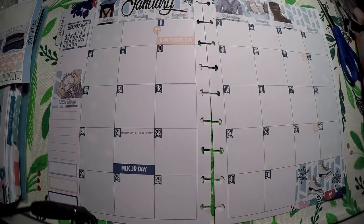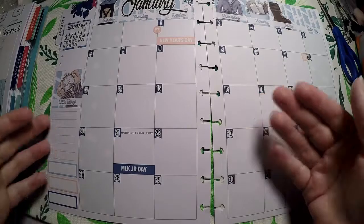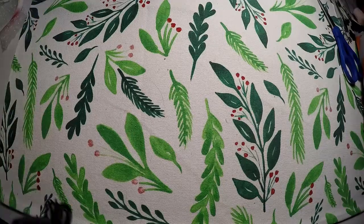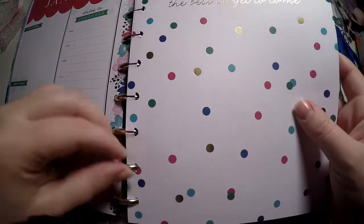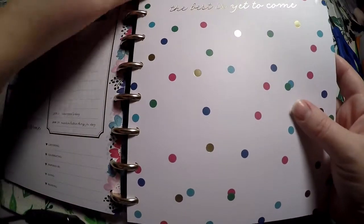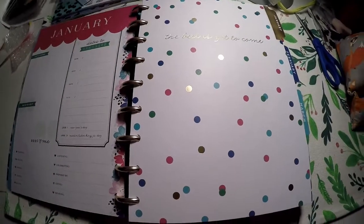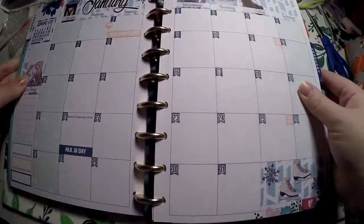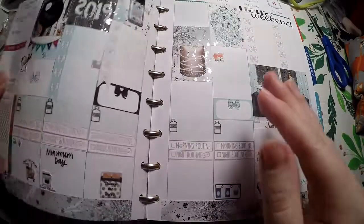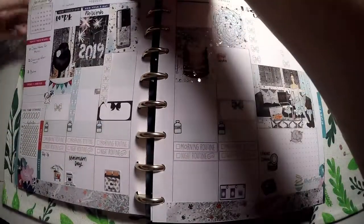For future months I'm going to do plan with me's for the different weeks like I have been doing. However, since I am switching planners completely, I wasn't sure how I wanted to use the Socialite, so I actually went ahead and pre-planned the first three weeks off camera. I wanted to get an idea of how I'd use kits, since I want to bring a variety of kits to you all. I'll go ahead and show you — this is the Erin Condren monthly kit we just laid out, and I also used an Erin Condren vertical kit I got as a freebie.